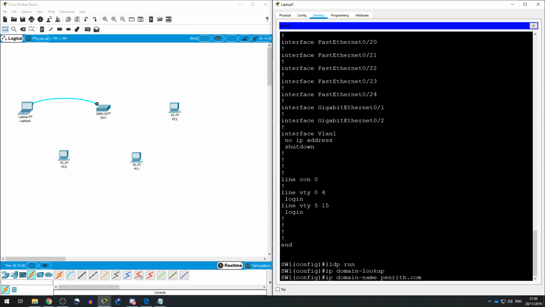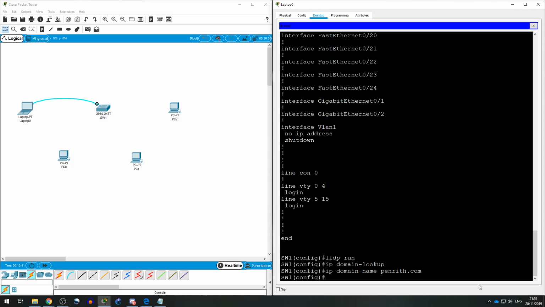Anyways, it doesn't matter, we'll put something here. It has to be a domain name though, because when logging in it's going to be sw1.penrith.com, because this is the domain, this is the host. It works, doesn't it? Okay, so we've got our domain. The other reason that we do this is because when we're creating our SSH crypto keys, it actually uses the domain as part of the hashing.